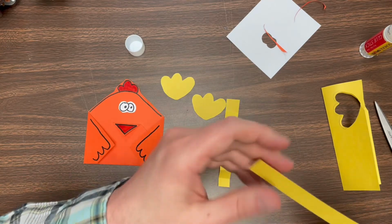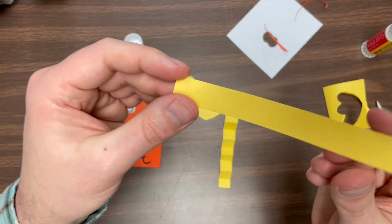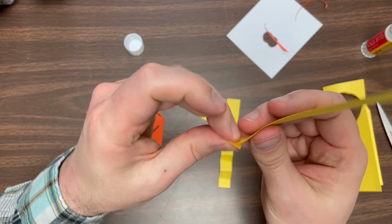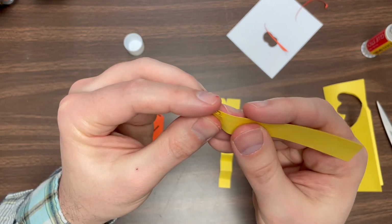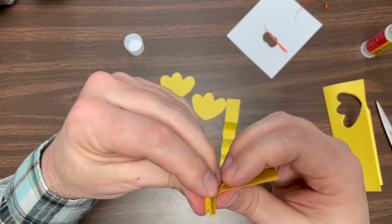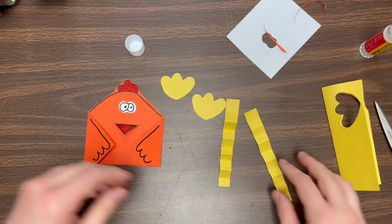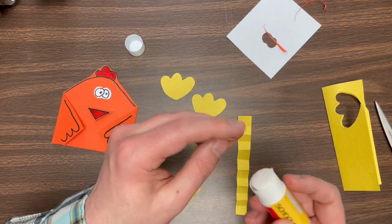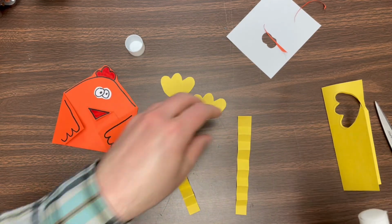It's going to stick out, look a little more interesting than just a flat little piece of paper. So to do that, hold this up close, fold, and fold, and fold, and you just go back and forth, and back and forth. And there we go.